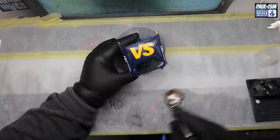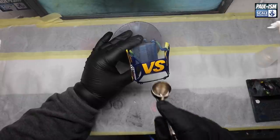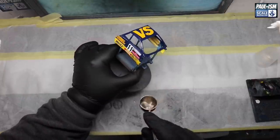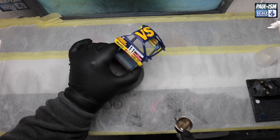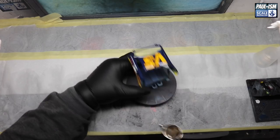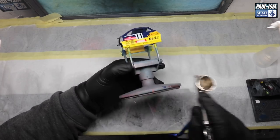So we're not hosing it on. We're just getting a nice even coat. When the light catches it, you should see the kind of sheen that I'm going for. It's just enough that if we touched it, it would be tacky. So we go all the way around like this, and all around the back, all along the bottoms, like so.